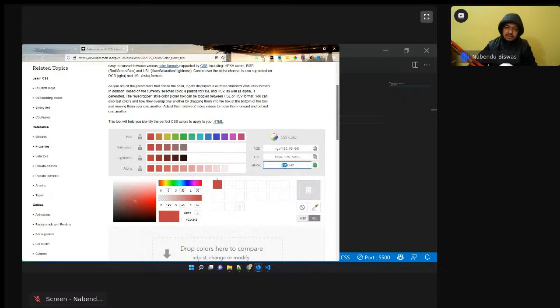So there are 3 things here. The first 2 digits are related to red, the second 2 are green, and the third 2 are blue, because the human eye can see only red, green and blue or a combination of them. We don't have to remember all these things. This is theory, but very interesting theory, and we can select it from here.